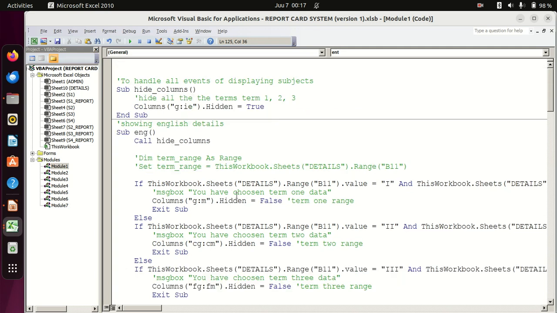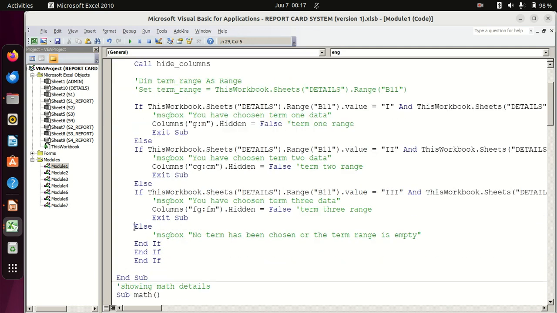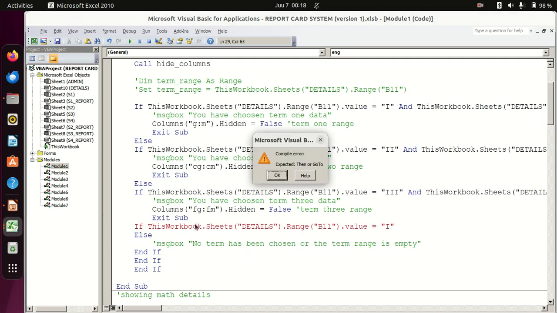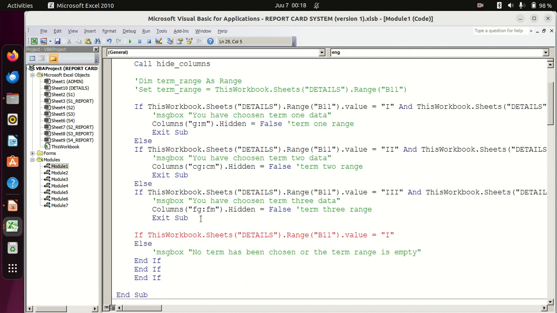So I'll come back and sample for 2026. I'll come back down here and proceed from here. I'll copy this and say, if this is term 1, sorry, I'll copy the one for term 1. If this range B11 is carrying term 1, I'll paste it over here. Actually, let me create something here, a comment, and I say storage for 2026. So those ranges will be empty. At the time when you want to fill it, let us say it is now 2026, it will be empty for you, but the previous ranges already have their marks.